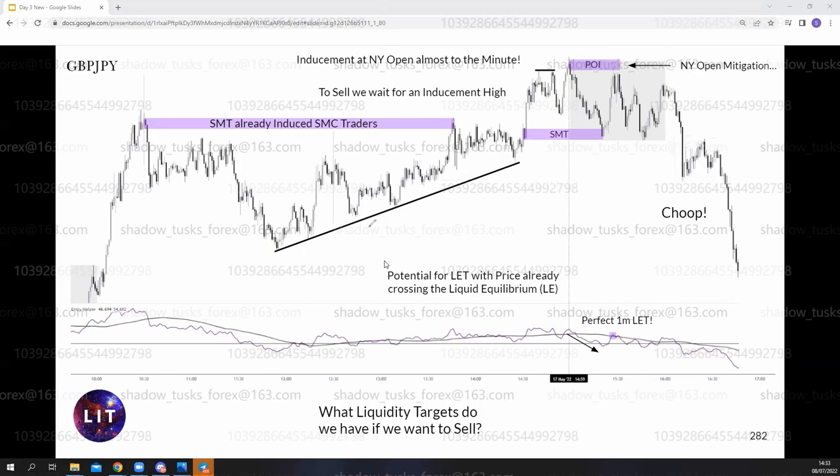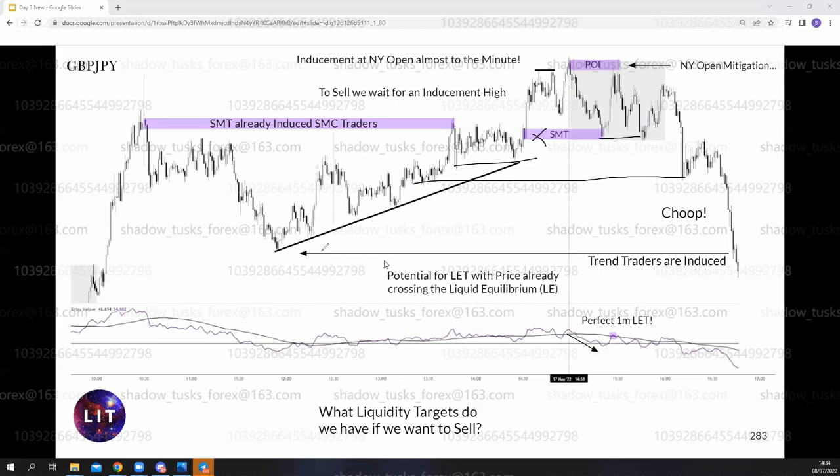Upon that, there's not really any other entries, as you can see. There really isn't anything else, so we're not going to make up things, but you have the clearest entry to take and look at the risk to reward potential. And of course, you get cheap. Everything's cheap. All of the buyers, even your lows over here, trend line, everything. So what does that mean? Trend traders are, of course, now induced, as well as your smart money traders, lows, resistance, support, whatever you want to call this stuff. Everything's liquidity. You can call it whatever you want. Your lows, your trend lines, or channels, essentially, is probably the better term.